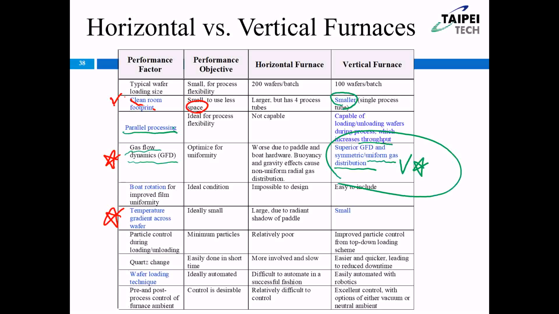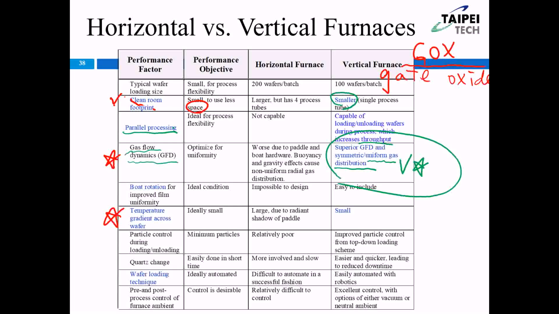Let me show you an example: if I want to grow gate oxide. This is the gate oxide. I write down GOX for you. I want you to memorize it. GOX is very, very common in IC fabs because they don't want to write down gate oxide. So they prefer to use GOX, meaning gate oxide, okay? It's not a formal terminology, but it's a word IC fabs use all the time. When they write the report, they only write GOX for the gate oxide.